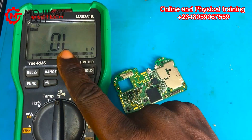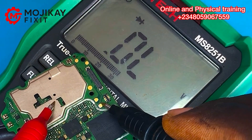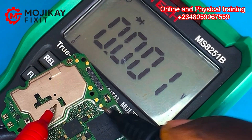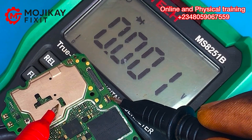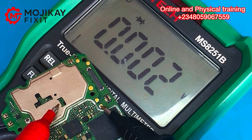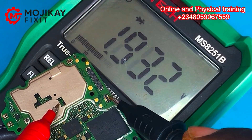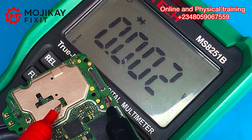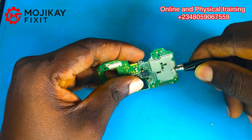The next step is to turn your multimeter into diode mode after cleaning and drying the phone. Take a reading of the VBAT line — as you can see, it's giving a short reading. The negative side reading to ground is fine, but the positive side of the battery terminal is reading short to ground. Your multimeter may beep or buzz. This is a short circuit reading, meaning the PCB has a full short.